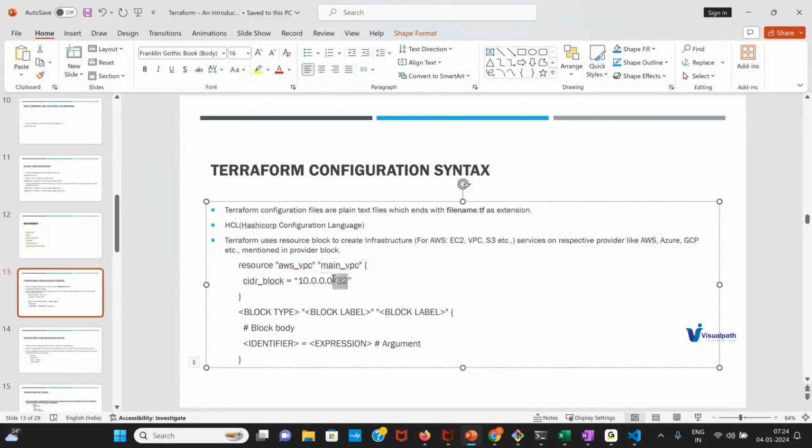So what is the input? CIDR block is the input. Hey, Satish, how will I get to know this is the particular parameter? I can just simply say CIDR also, right? These are all predefined. These definitions you will get to know from documentation. That's why I told you initially, documentation is important to refer the actual labels, right?